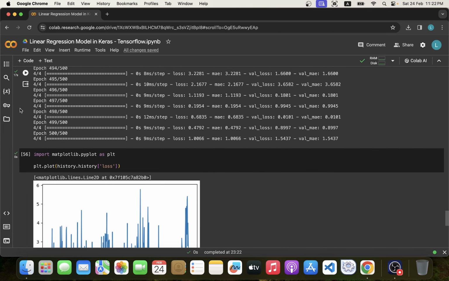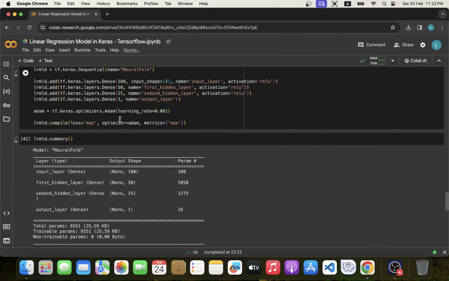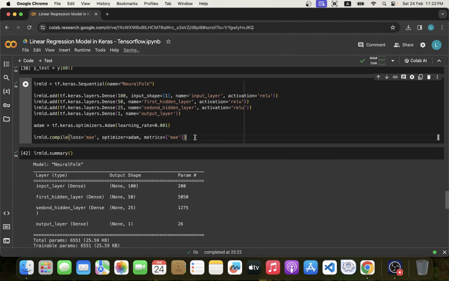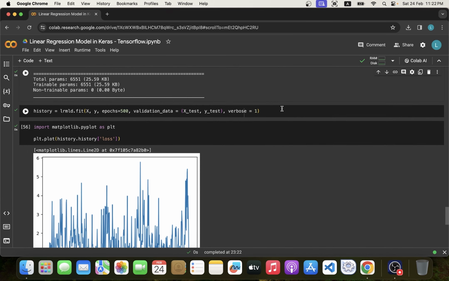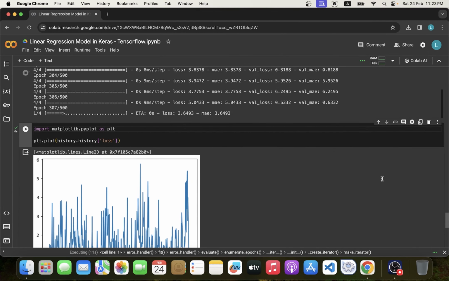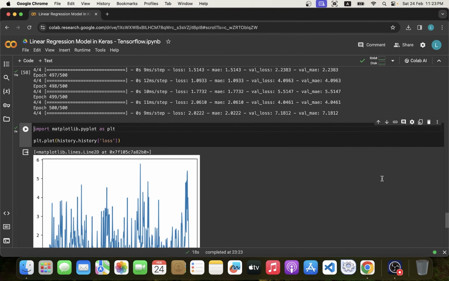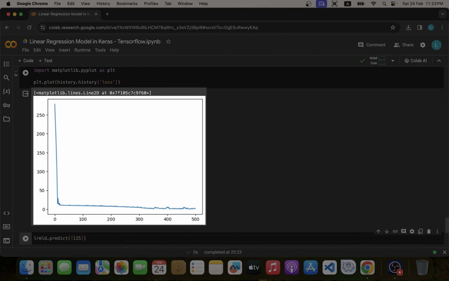Now let's go back to the app, reinitialize the model and recompile it, and then train it again. And then show the plot of the loss again. And now we can get a great visibility.